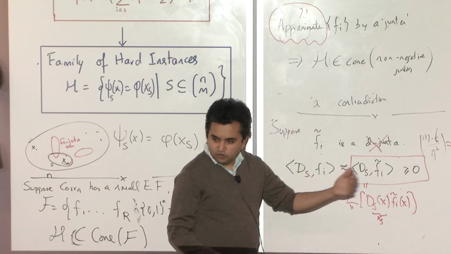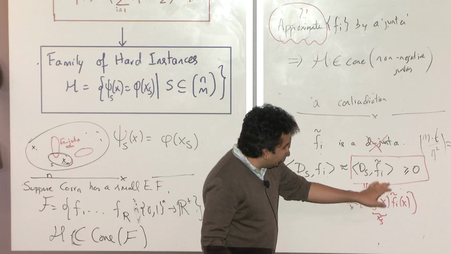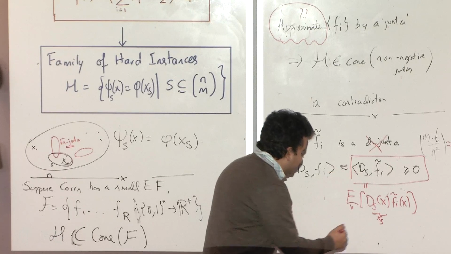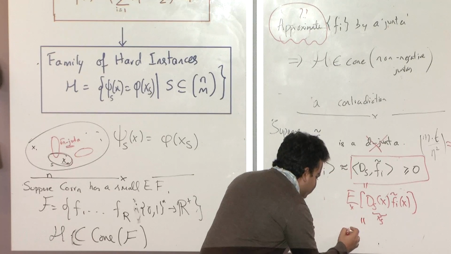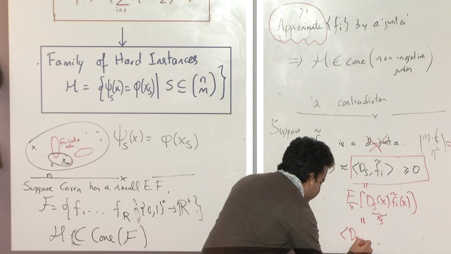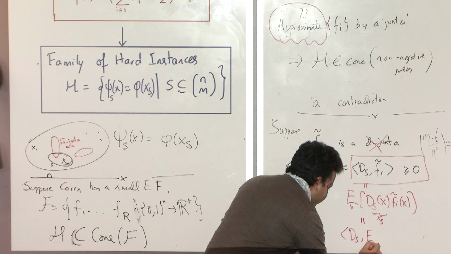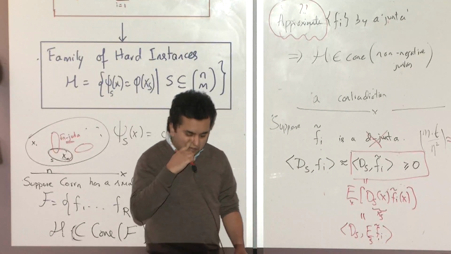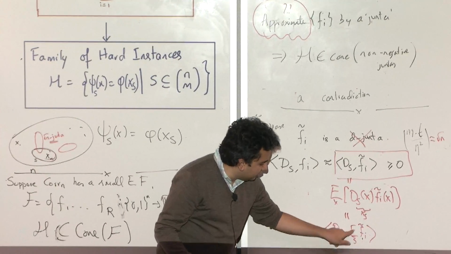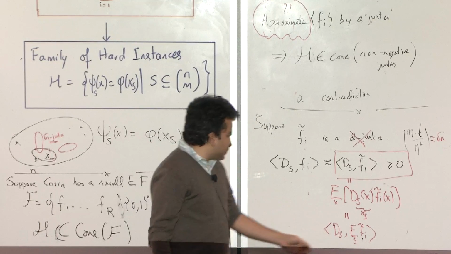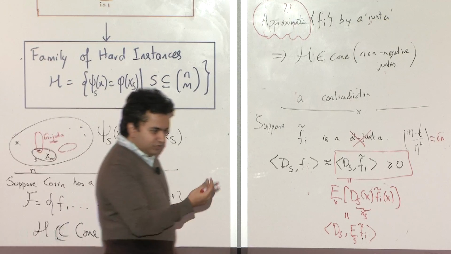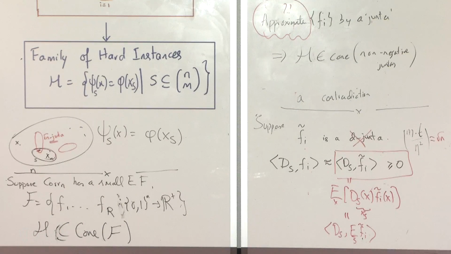But d sub s only depends on x sub s, so I can average out the coordinates outside x sub s. I can take away the dependence of Fi tilde on the remaining coordinates. So basically, all I'm saying is this is equal to the inner product of d sub s times the expectation where you average out the outside coordinates. And so this is actually a junta which only depends on the intersecting coordinates, which is s intersection j, and it's a good junta. It's a d junta. So that's where random restriction shows up.